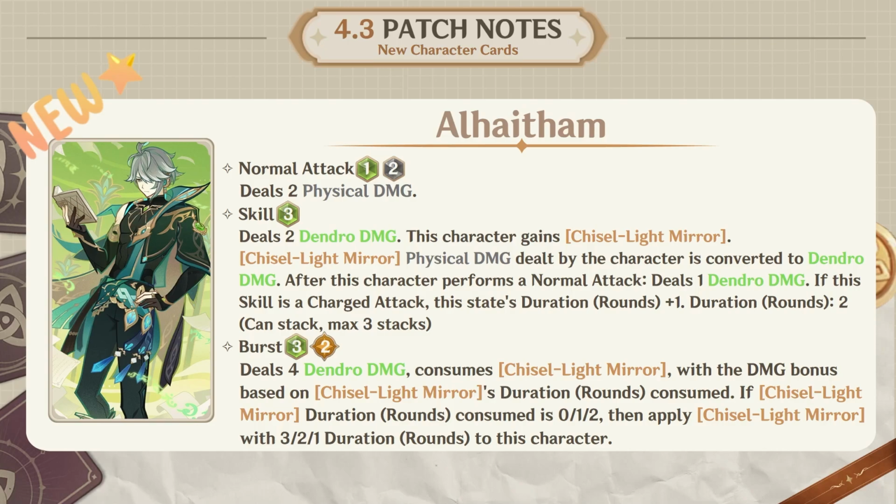His burst will deal 4 thunder damage and consume the Chisel Light Mirror with a damage bonus based on Chisel Light Mirror's duration round. If Chisel Light Mirror duration rounds consumed was 0, 1, or 2, then you will apply Chisel Light Mirror again with a duration rounds of 3, 2, 1, depending on how many were consumed. For example, if you didn't have Chisel Light Mirror up, which means you had 0 duration rounds on it, then if you used his burst, you would have gained a Chisel Light Mirror with 3 duration rounds.